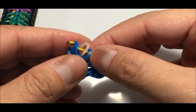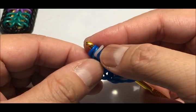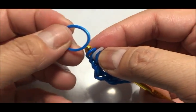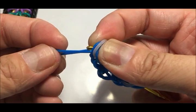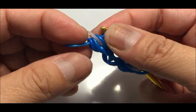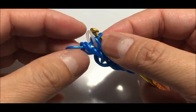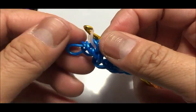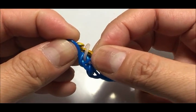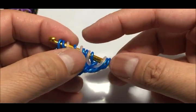So now you're going to work with these four. What you need to do is get your next border band. It's actually just loose in this beginning. The next steps won't be as loose anymore. Then you put those four there, and like the first time, you reclaim that loose band and this last one, and then you close.